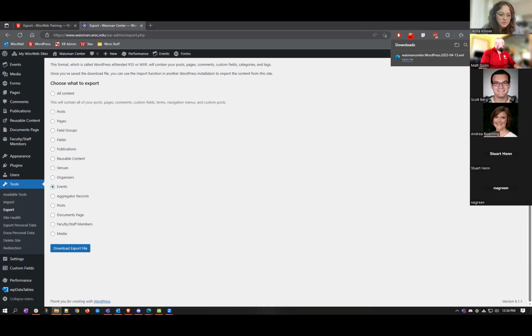You can export. Matt's only doing this because it's in his brain at the moment, and he wants to share this with Scott so that Scott and Andrea can take a look after the fact. Scott's noting that if you go to Tools, Export, there is an option to export events. It's creating it as an XML file, so it might not be the most helpful format for you, but we'll explore options on what might be possible there.